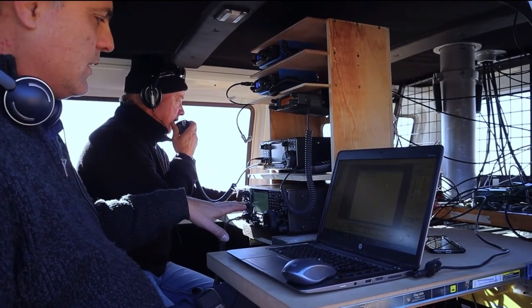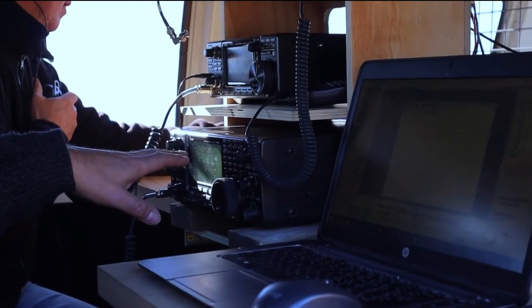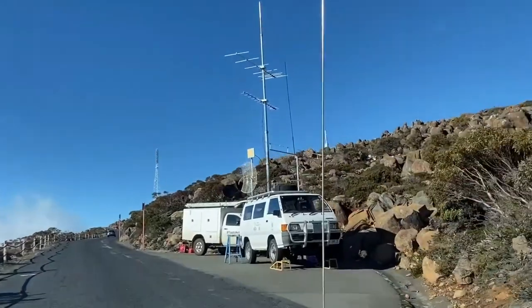Let me know in the comments how you guys have gone. They're not the biggest towers going around, but I think they're pretty cool. I'm always a bit of a tower nut — I notice towers and antennas from a mile away and I'm always wondering what they're being used for. They're not the biggest towers in the world but they are fairly unique and they've been built to suit these conditions down here. In the US you've got 2,000-foot towers because it's nice and flat, but we're up here on top of the mountain dealing with all sorts of weather. Not only do we have a repeater up here, but we also set up for field days using our field day van parked just down the road. We don't quite park up here because of the interference on top of the mountain. Click on this video here and I'll see you over there.